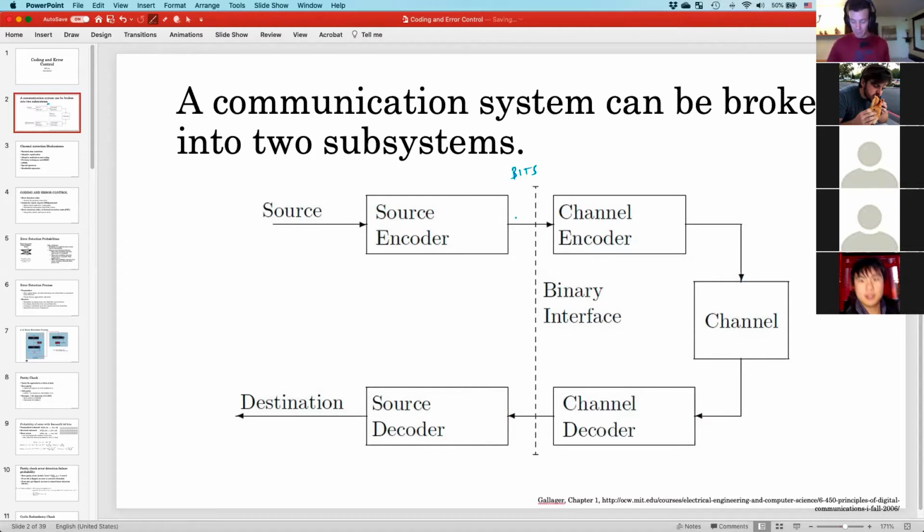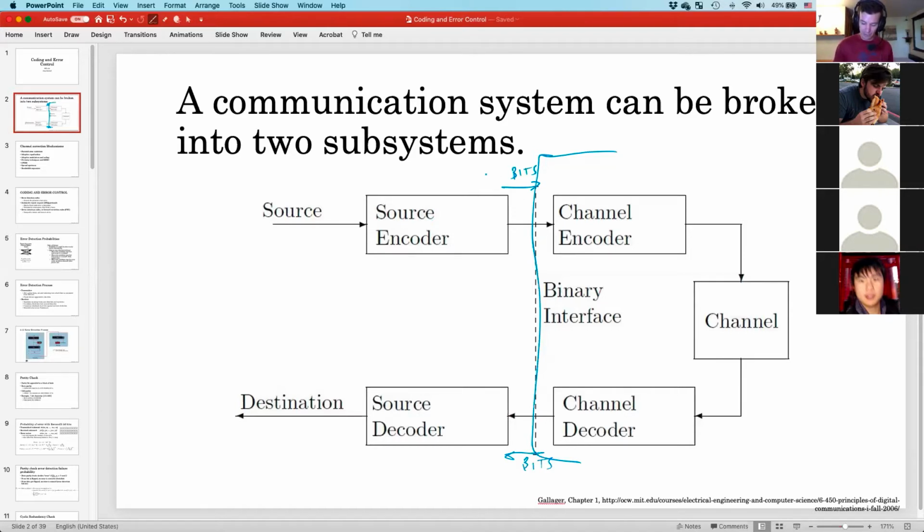And on the flip side, bits are traveling that way, but then bits are also traveling this way. On the flip side, we are going to be taking the output of the channel decoder. So so far, pretty much we've been talking about everything to the right here. But now we're going to take that as given. Not perfect. We're not going to assume that it's perfect. We're going to assume that it's given. It has been designed. It is a whole black box that we are going to use.